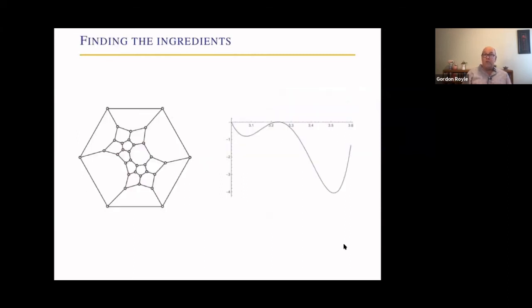Well, here's one. I just picked a random planar graph, I did its chromatic polynomial, and look, it's negative over this entire range here. Well, here's φ plus 2. So that means that just that one graph shows me that real planar chromatic roots are dense in that interval here.